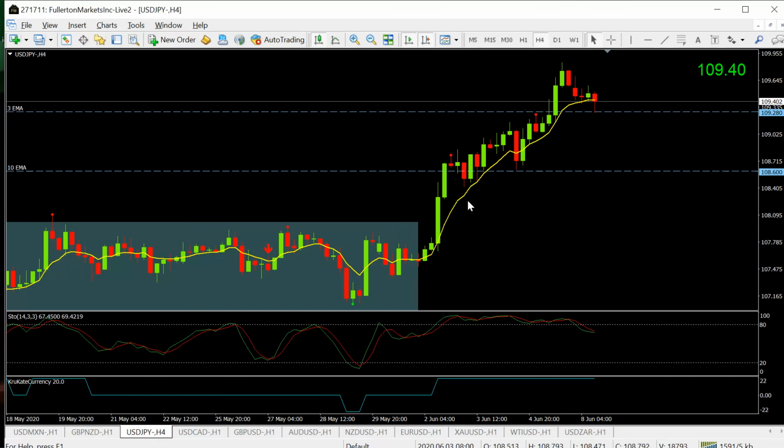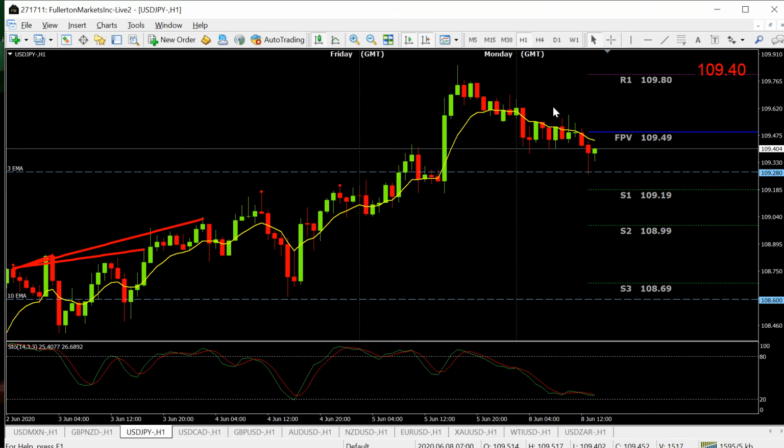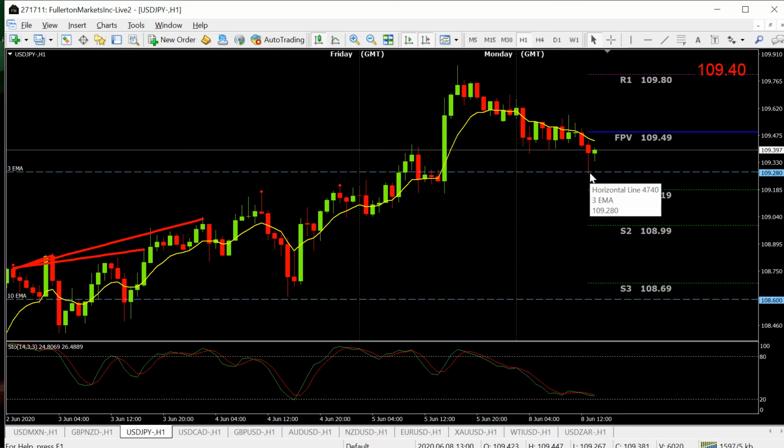It broke out of its comfort zone about a week ago, and now it's trading in the 108 to 109 range, and it's back where it is now, 109.4. If you want to go long on this, an hour ago would have been perfect. It bounced off of that entry point there, 109.28, or even now would be okay.